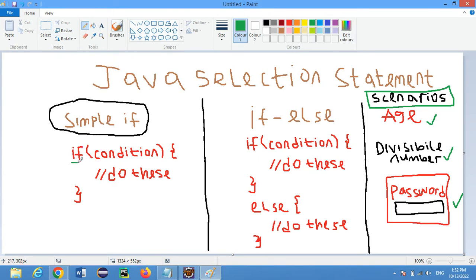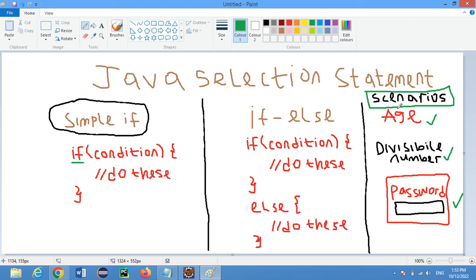You have the if keyword. If is a keyword in Java: small letter i, small letter f. Then open bracket and close bracket, we have the condition to be passed. Then the next line is which statement do you want to execute? So you have the open brace and close brace.